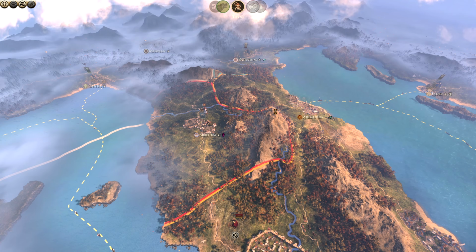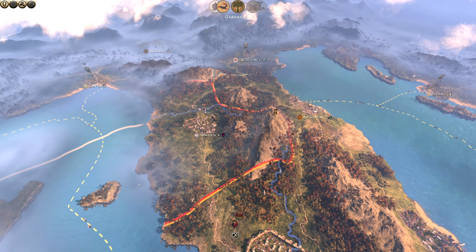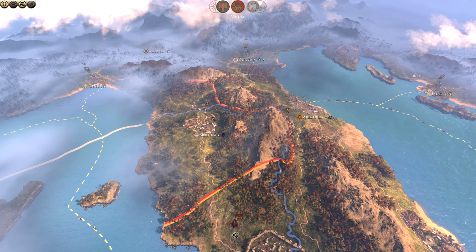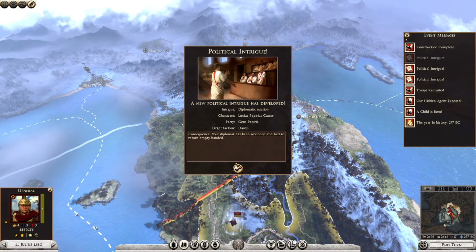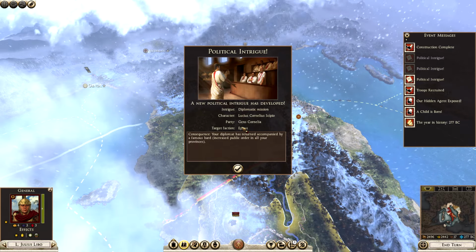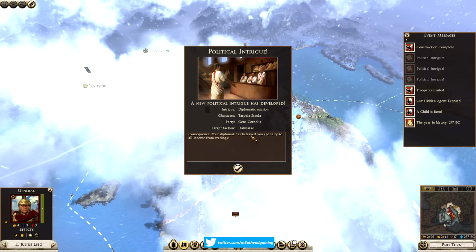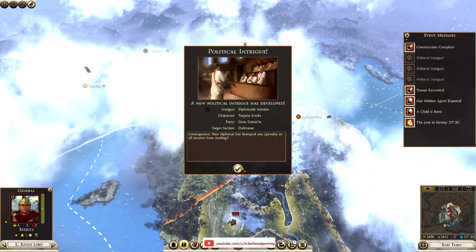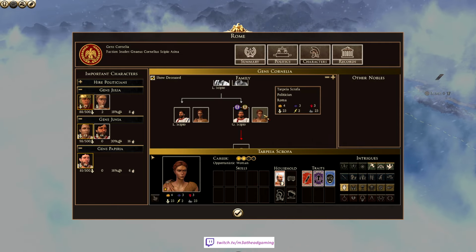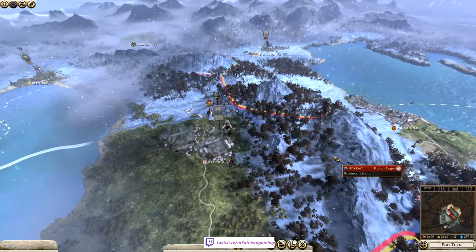But the thing is, I don't have a lot of skirmishers. I don't have skirmishers, I should say. So I can't just go in, do some damage and fall back. Okay. There you go. Okay. Okay, let's leave this for now. Yo, I can't see anything.